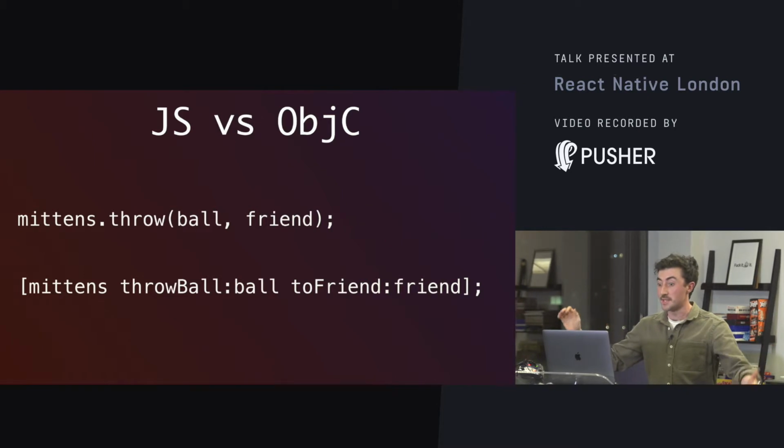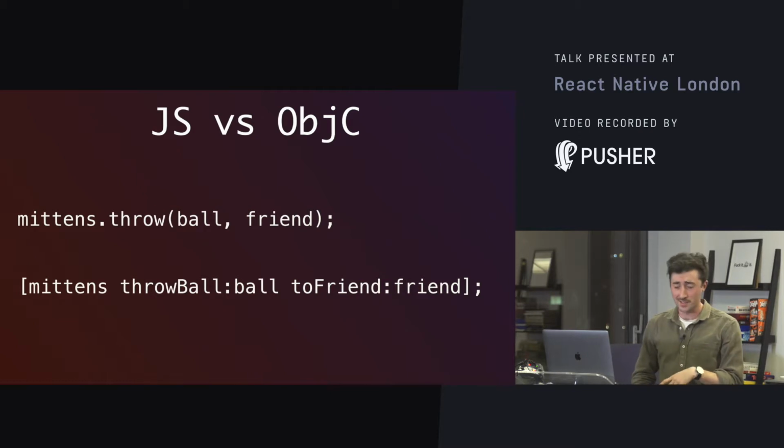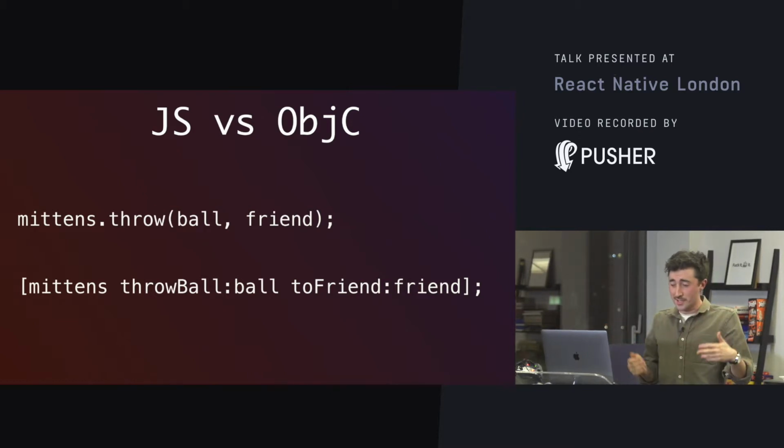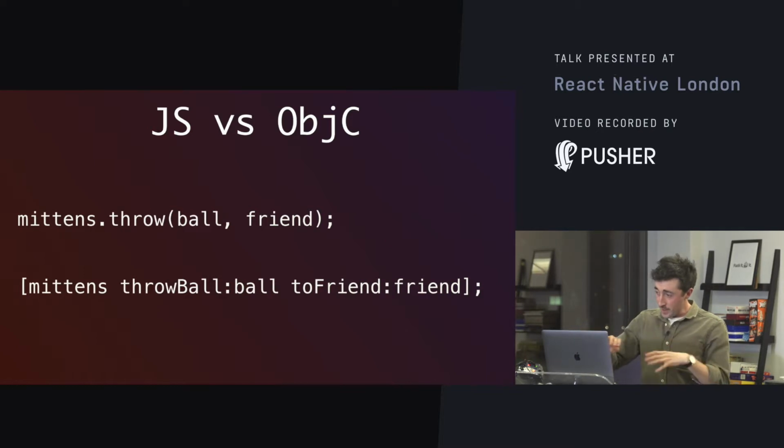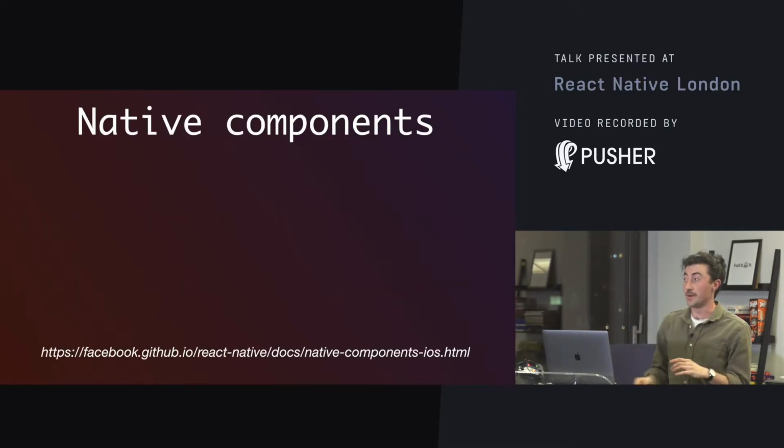What are we going to use this Objective-C for? Oh, and also other things like the rest of it. JavaScript and Objective-C are both kind of based off C syntax, so if-else looks the same. You've got dot syntax. You can figure a lot of it out. Right, so we want to make a native component.